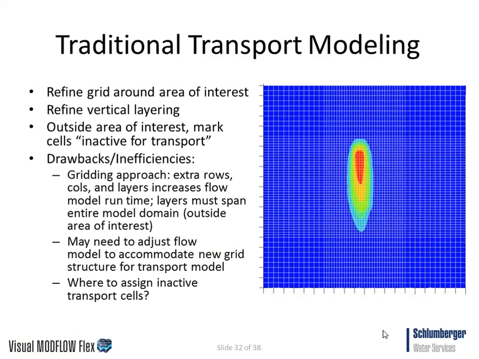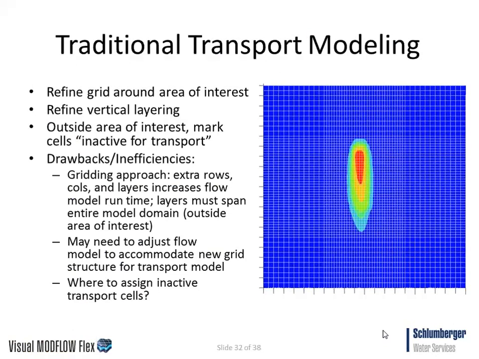So we've had a number of people ask us about transport supported in MODFLOW-USG, and we weren't really able to give a clear answer on that. So we've gone ahead and tried some different things to really make it accommodate or work with existing transport codes that everyone's familiar with. So first, some background on the traditional approach to transport modeling, which for those of you who have done this are probably aware of some of the drawbacks.